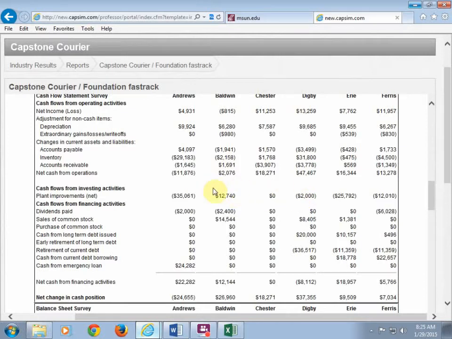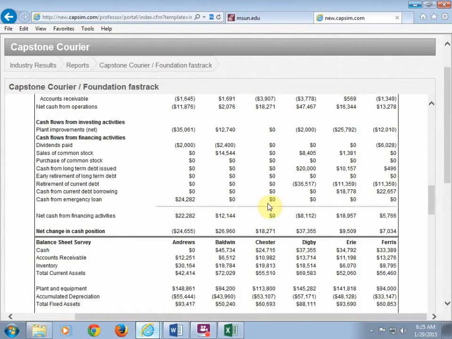Now, I didn't put this on the deal, so it might end up on the assignment. What does it mean when Team Baldwin had a positive number in plant improvements? Don't answer that, because I think I'll add that to your assignment, right? What's that mean? Everybody else had either a zero for Team Chester or negative numbers, and Team Baldwin had a positive number, so it's kind of odd.